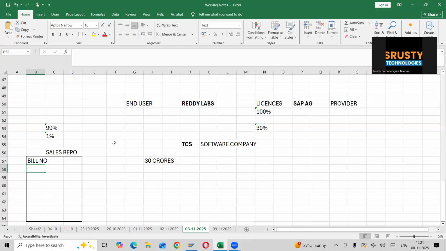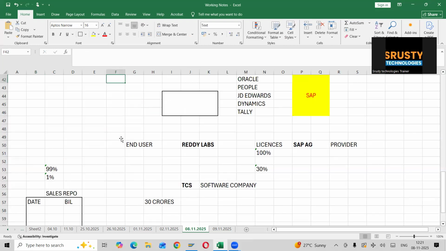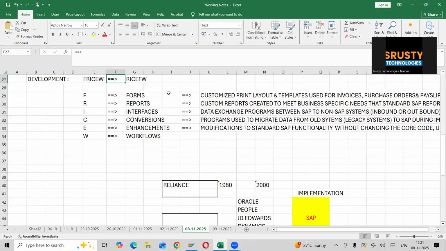But this Reddy Labs doesn't want the bill number here. They want the date here and the bill number here. And other formats are also changed. This particular requirement we can do in forms. This one you can see is a customized layout.